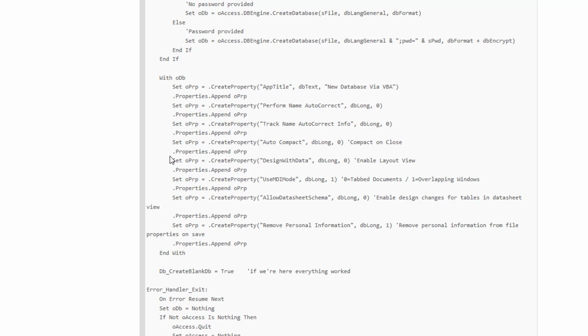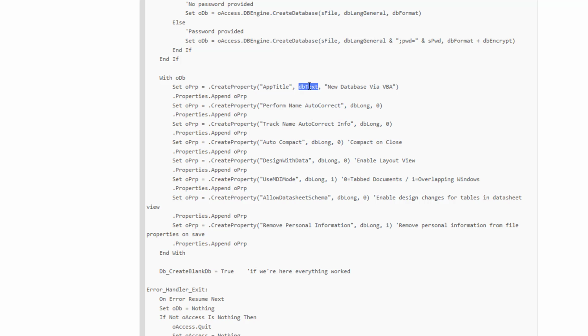So as you can see here, I've got this section with the ODB, so I've now created an object here that I'm assigning the created database to. Then we can use that object and work with it to create properties. I create a property, app title, so the title of the application, and you have to tell it what type of information it is.